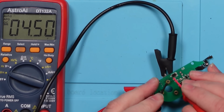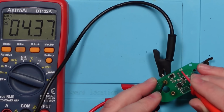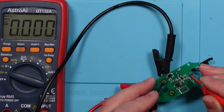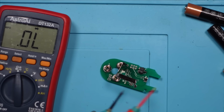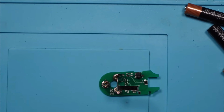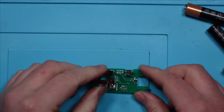Right, got 4.5 volts at that side of the diode. Got 4.37 at the other side. 4.37. And then nothing. So it goes into this little diode here, doesn't come back out again. So is it that diode? But it is in circuit, isn't it? But the problem I've got is if it is that, I've got no idea what to replace that with. Because the voltage stops there, and for no other reason, I'm going to try and take this diode off and measure it out of circuit.